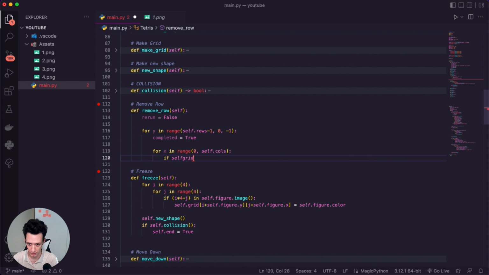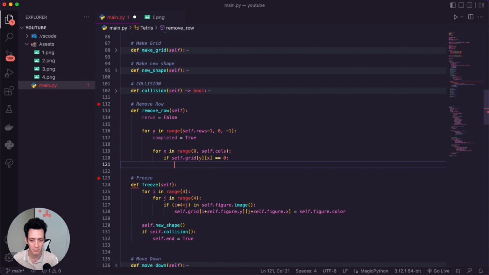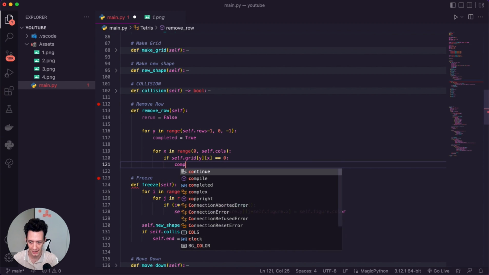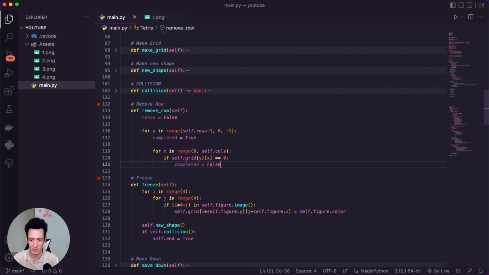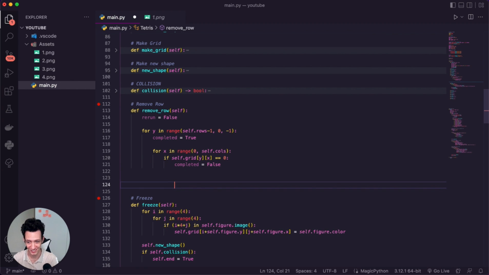If our grid, tap y, tap x, so if the current block in the grid is equal to 0, what does that mean? Well, it's not actually completed. I just disproved it, right? Because 0 represents an empty grid, okay? So that's not true if that block represents 0. It should be a 1, 2, 3, or 4 to stay on our screen.